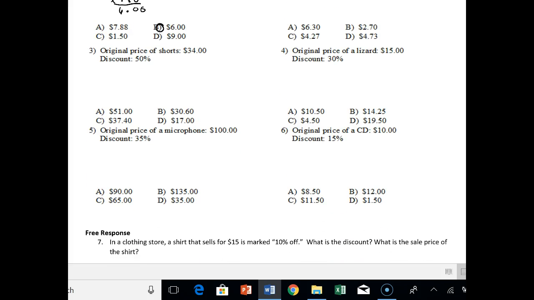Next one. If the original price of shorts is $34, find the discount. So again, if you get a 50% discount, I'm not paying 100% of the price. I'm paying 100 minus 50, which means I'm paying 50% of the price. So I'm doing 34.00 times the decimal of 50%, which is 0.50. And basically, you're just asking yourself, what's half of 34? And that should be $17. Didn't even need to use a calculator on that one.